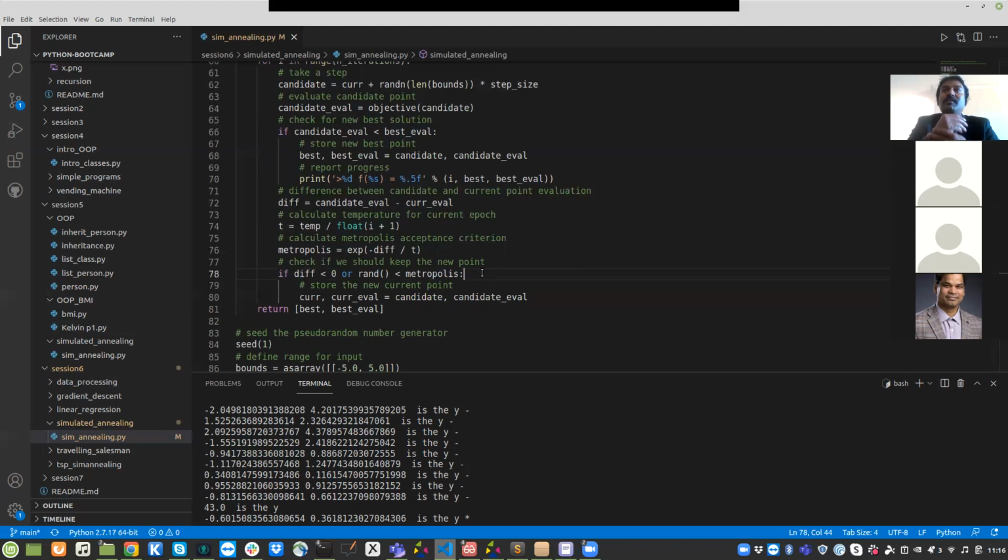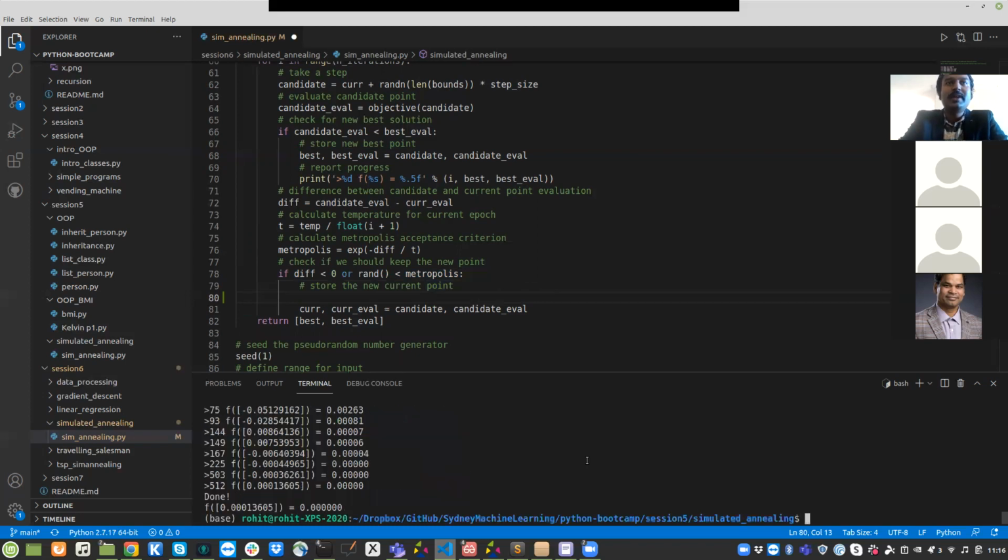Basically, the temperature value is a way to ensure that towards the beginning, the probability of accepting poor solutions or bad guesses is high, and then over time that probability becomes lower and lower. So as the temperature goes from high to lower and lower, towards the end this if statement will not be executed much. Okay, let's just run this quickly.